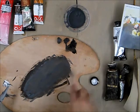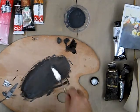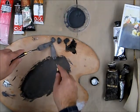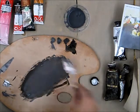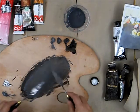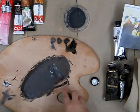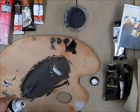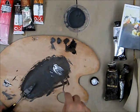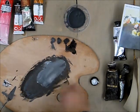Also look at the way I'm arranging it on the palette. I'm mixing here in the center, and I'm putting it right on the edge of the palette. That way when we're ready to paint, we can just clean all this and you have all this area for mixing. So they're looking pretty good. That is 6. So we'll take this one here, a little more white, and a little bit more white. So it's like equal amounts of that gray with this white. That should give me value 5, which is the mid value.